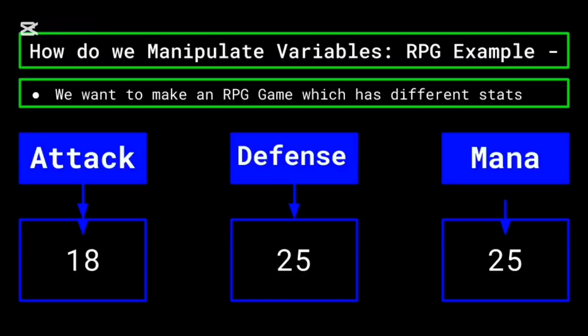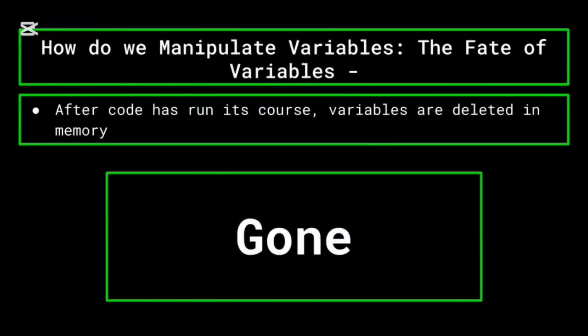Just keep in mind that these variables are nothing more than places in memory in which a certain value is stored, so we can easily update the numbers and their place will remain constant. After the code has run its course, the place in memory is deleted until you run the code again and the program dedicates space for the variable again. Each time you run the code, you're making new boxes in your storage facility, and at the end of the code, you destroy them all to make room for the new boxes next time.